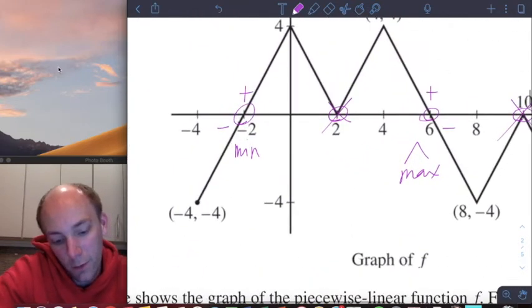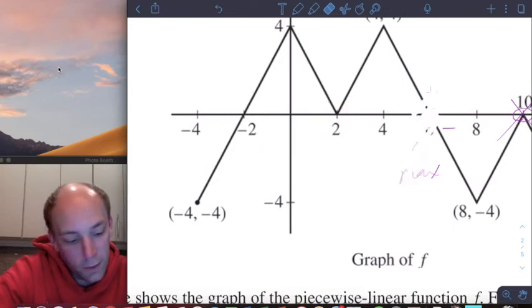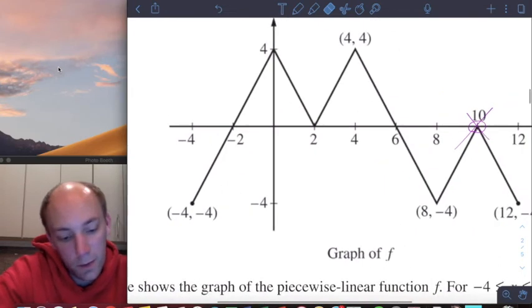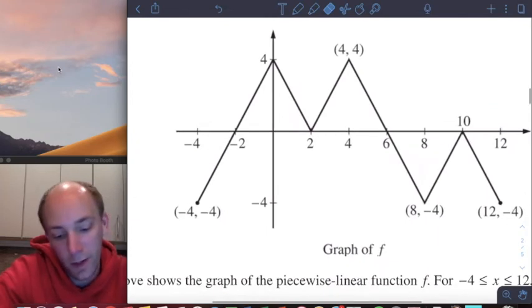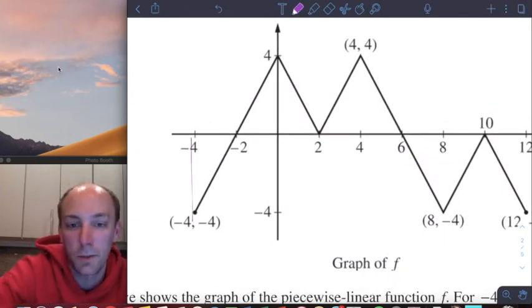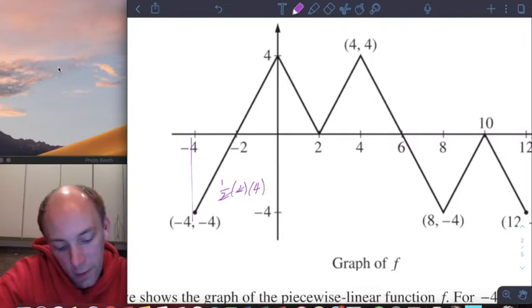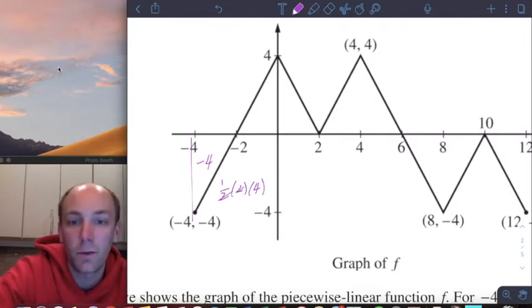So from -4 to 2, because I'm probably going to be going back and using a lot of these triangles, let's go ahead and find their areas. I think it won't be so bad because they're just pretty simple triangles here. On the first one, I have 1/2 base times height. So the 2's cancel out. This is an area of -4.